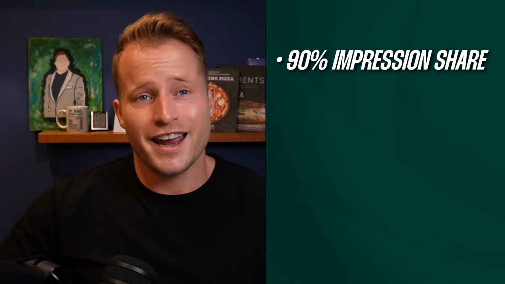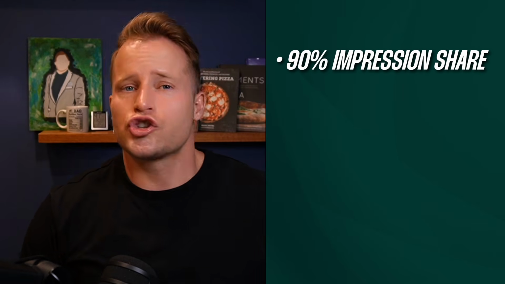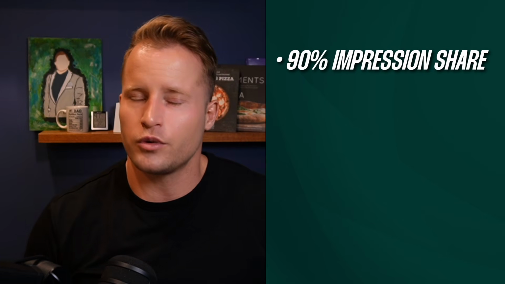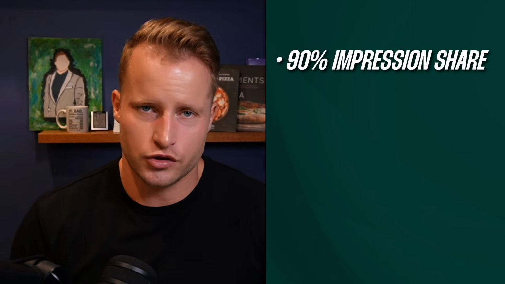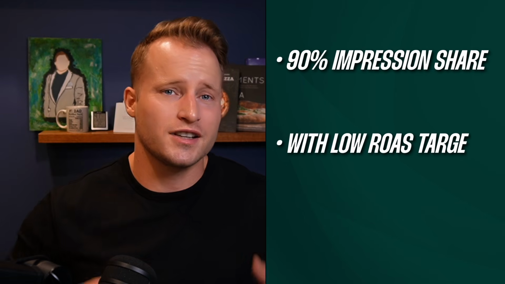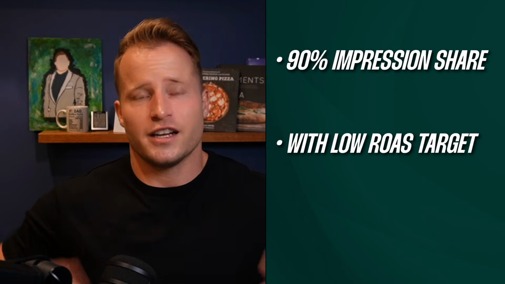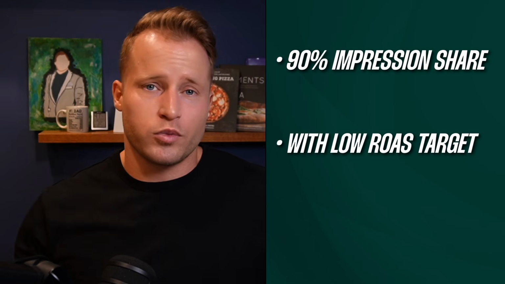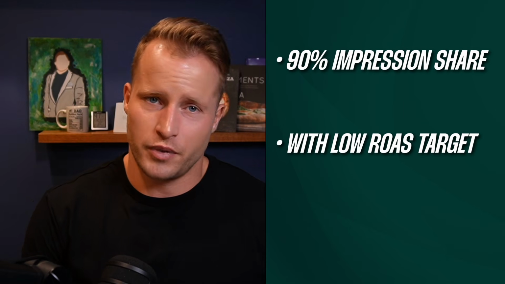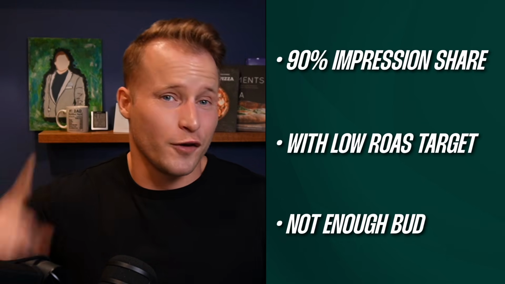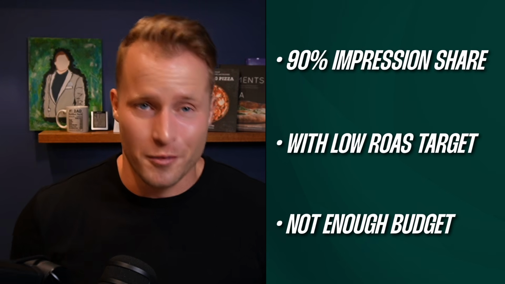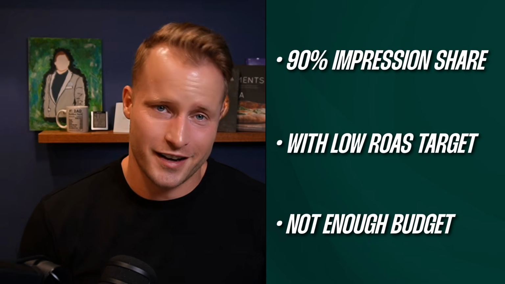There are a couple of scenarios where we don't use smart bidding exploration, where I think you shouldn't do it. If you have a 90% plus impression share, you should probably not use it. There's probably not that many more queries to attack. The second thing, if you have consistently low ROAS targets, then Google Smart Bidding is already exploring and it's usually not needed to run smart bidding exploration. Obviously, if you have no more budget to spend, then it's a really bad idea.